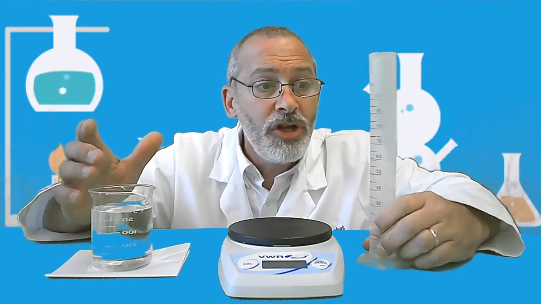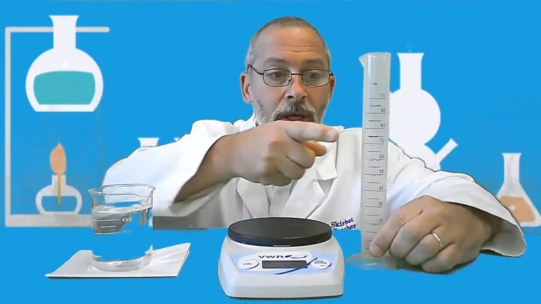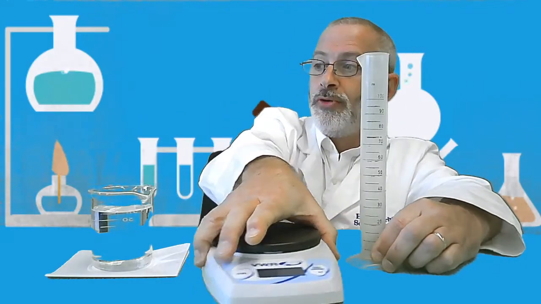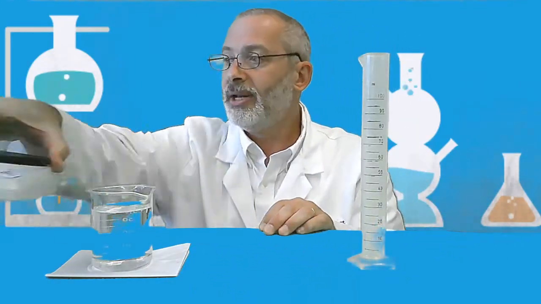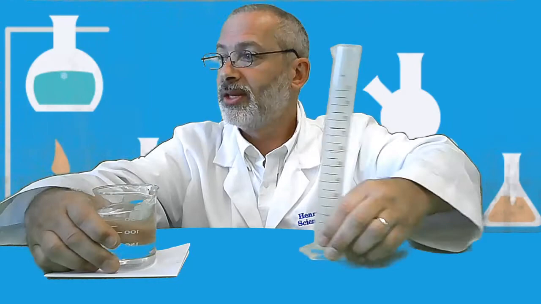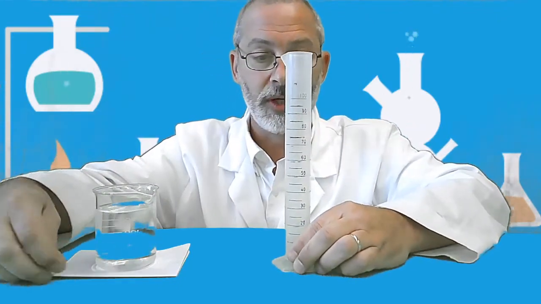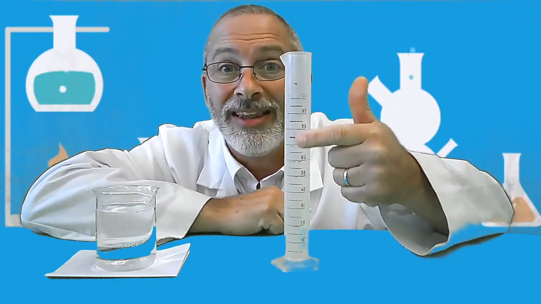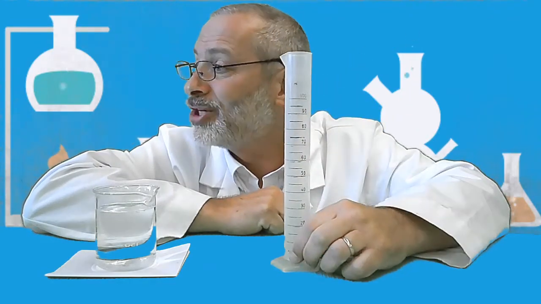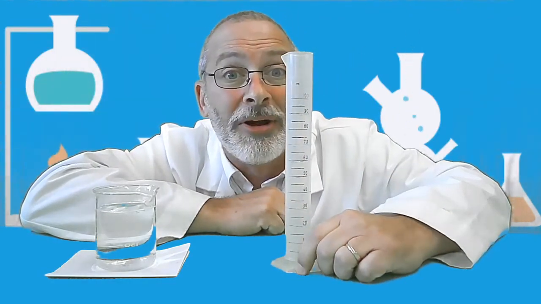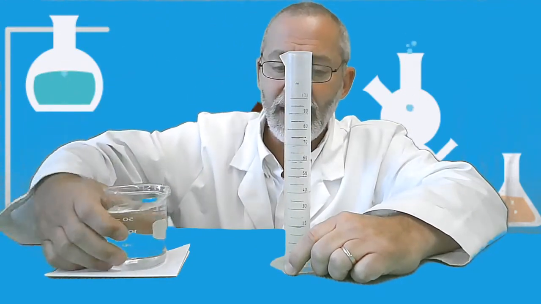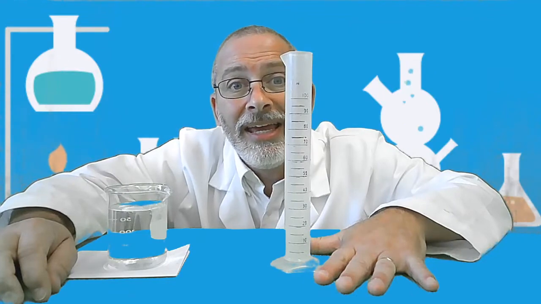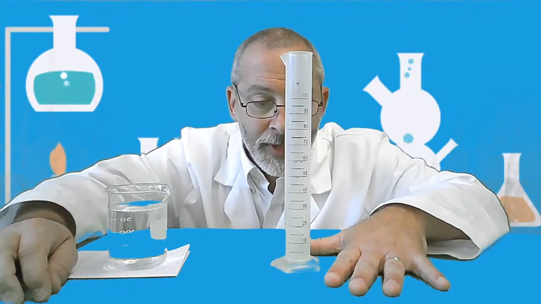Now, whenever using a graduate, you want to make sure it's flat on a surface here. I'm going to move the digital balance a little bit out of the way here, just so I can center the graduate in the screen. I've actually used a marker to highlight the lines and the numbers on our graduate so we can see them a little bit better on the screen. And notice that I have the graduate flat on a lab table surface.